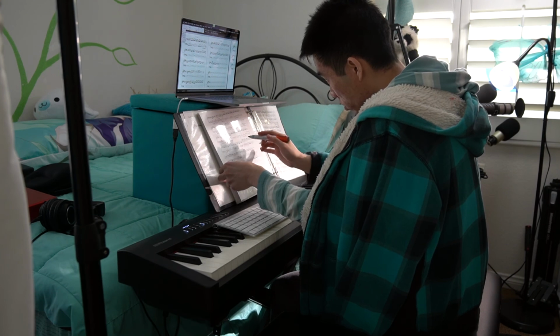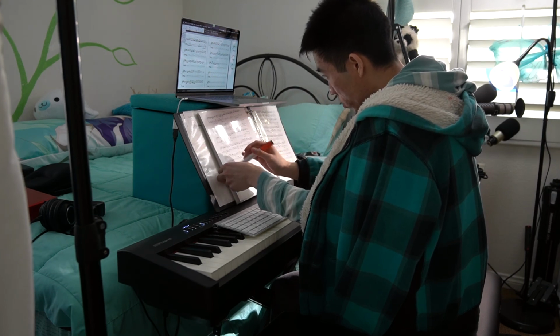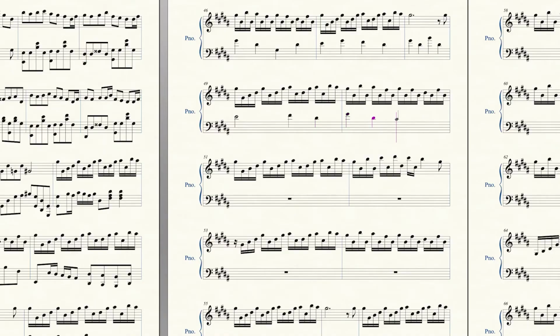Overall, I think it's relatively easy to learn how to do. For each section, I scored one hand first and then the other hand. Then I moved on to the next section or copied and pasted repeated parts. And that's basically all there is to scoring a simple piece like this one.